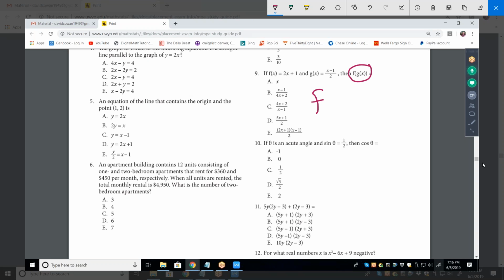Here, hold on. What is g of x? It's x minus 1 over 2. So that's what I'm trying to figure out: what is f of x minus 1 over 2? Well, we have the f equation right there. If I have something in the parentheses, how do I solve it? By substituting it. Here, let's start from the beginning, because this is really important.